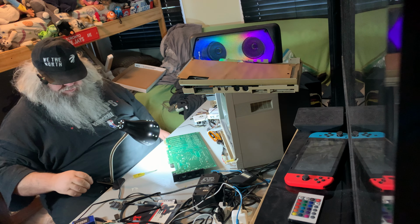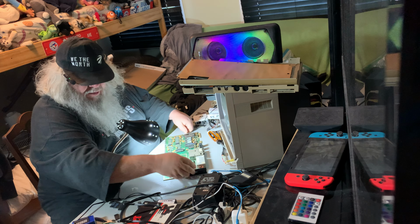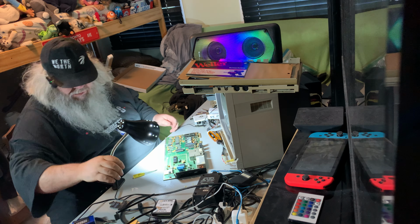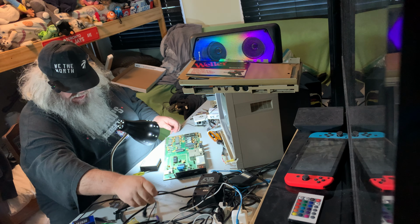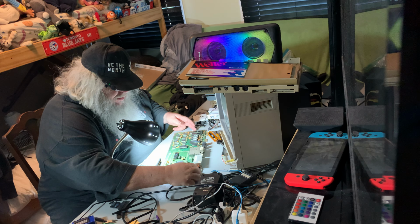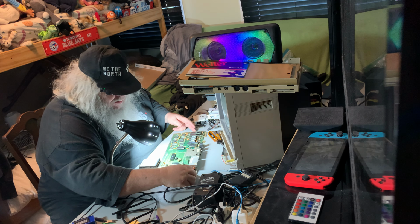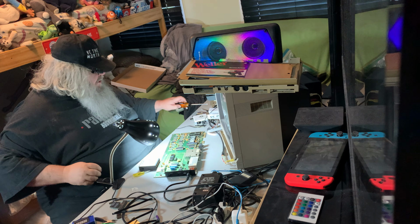It is very wise to never, ever leave a soldering iron plugged into anything. Ever. Even if it's a power bar, don't do it, because it could get flipped on, and then you've got heat, and then you've got trouble. Even a cat could come along and trip the power bar.